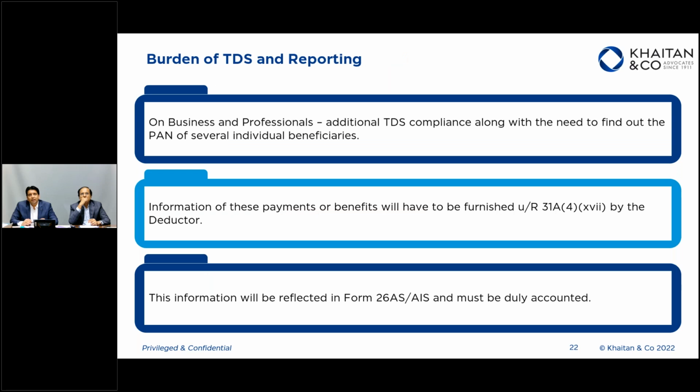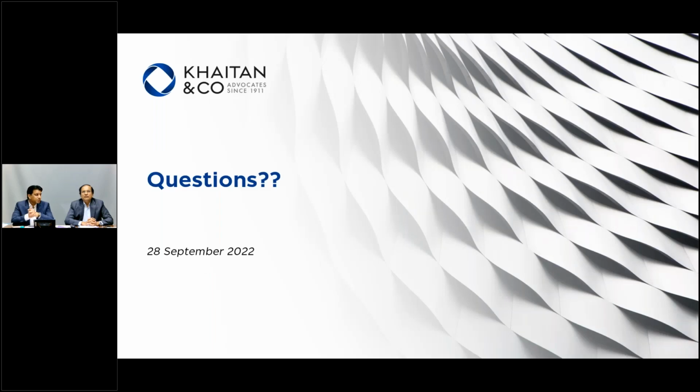Going back to the previous slide, again, this is a point which is more administrative rather than anything else. They have prescribed a form under which you will need to deduct and deposit, and then file that report. Also, as far as business and professionals are concerned, this is one more filing, one more data point that one needs to be mindful of. Also, as a recipient, I will need to be mindful whether the proper amounts are getting reflected in my 26AS, in my accounting, in my AIS annual information statements. So with that, I'll ask Sanjay to maybe comment on his overall view on this point, and post that we'll take questions.